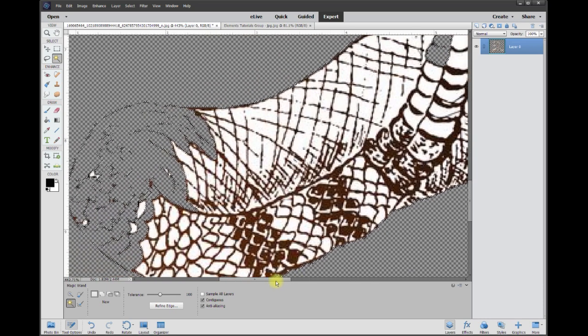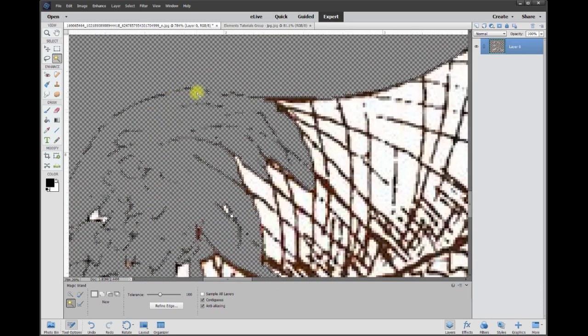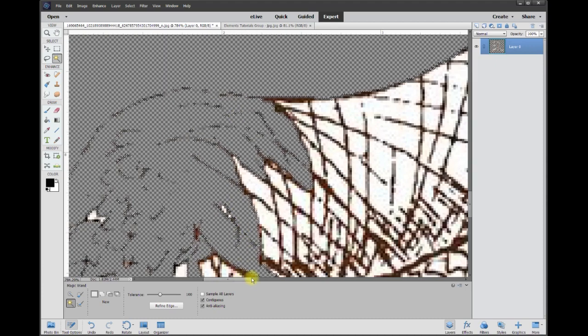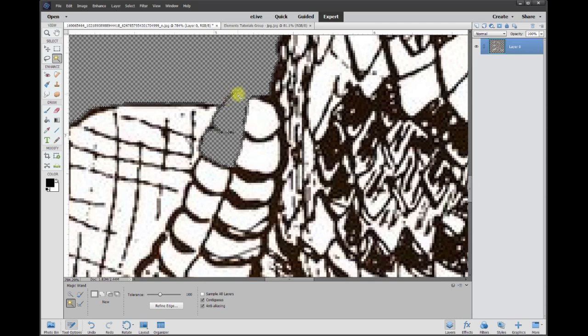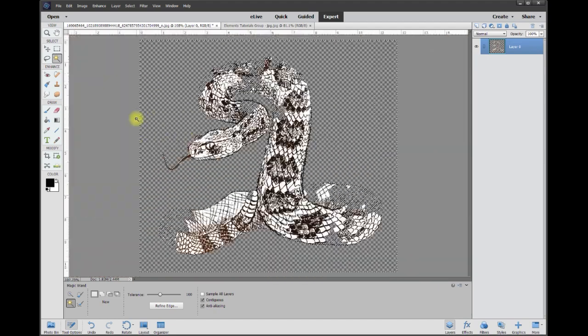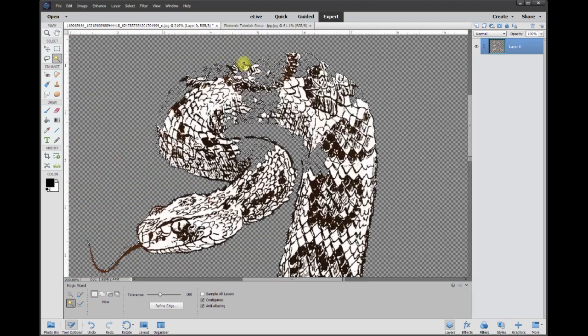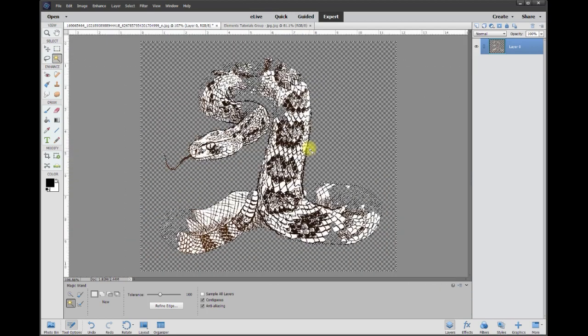The reason you see this grabbing so much of the snake is, if you zoom in, these open areas right here. Those open areas are representative of where the black isn't. See, the black is right here, then there's nothing in between. So the black is so thin on many parts of the edge of the snake, like on the top here, that the magic tool will just bleed right through.